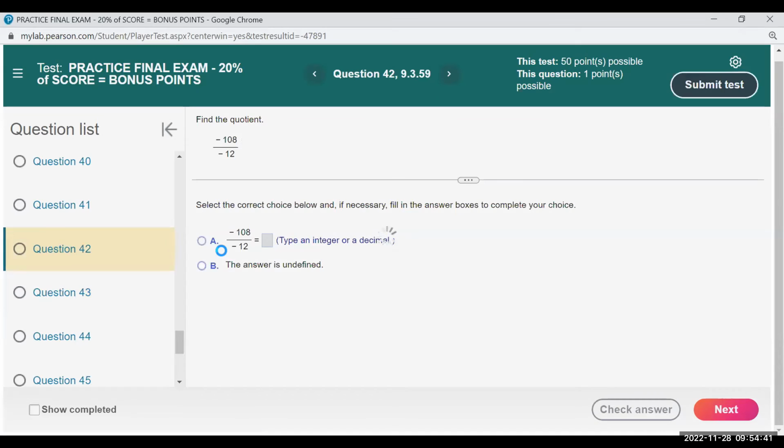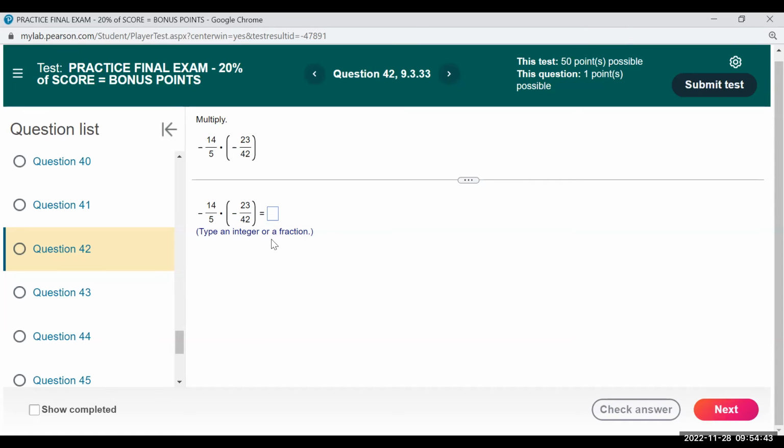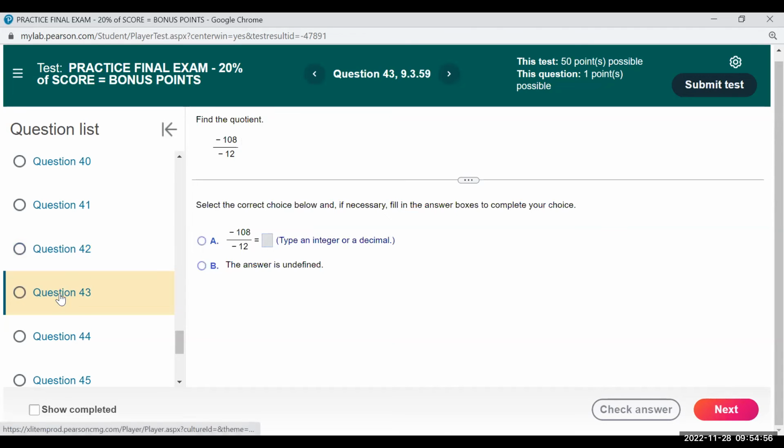Actually, here it says type an integer or a fraction. So it'll take the 23/15. It didn't say put it in improper fraction or simplify. It says put it as a fraction. So you can put that in there. Again, your homework problems will tell you how you should do it.